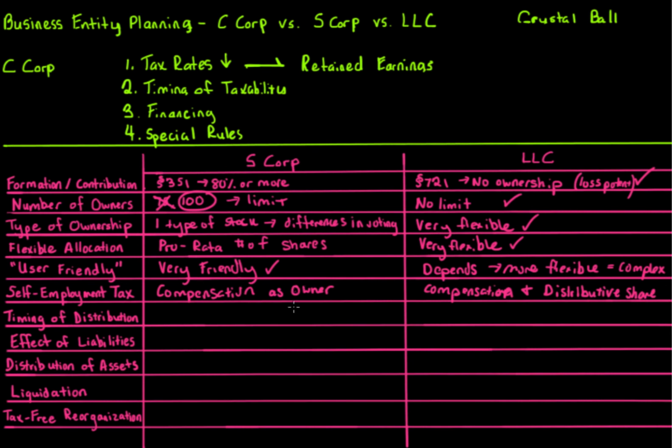So this is a huge reason why you'll see a lot of entities actually formed as an S corporation. This is big. I'm going to say this is big. So at this point, obviously the self-employment tax goes to the S corporation over the LLC. Now, this can depend on certain types of arrangements. Again, it could depend, but I will say overall, it's going to go to the S corporation. Could be equal in certain cases, but S corporation is usually the case.